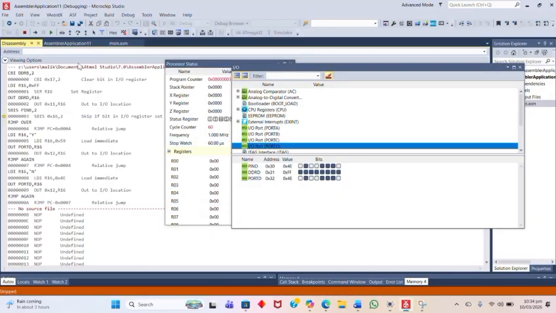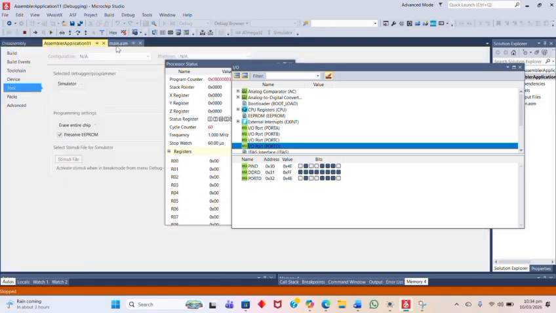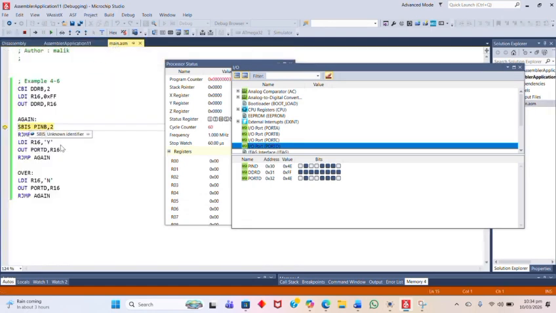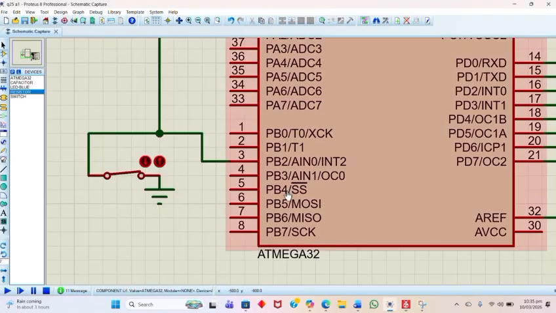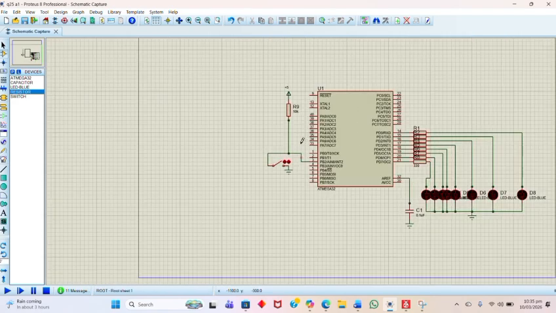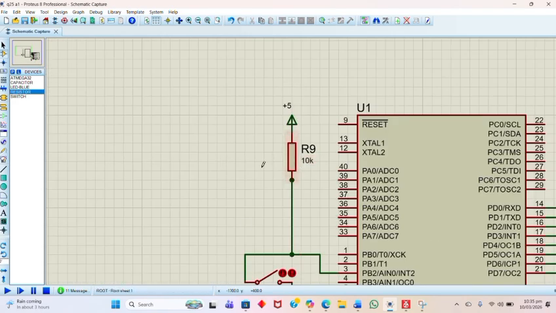The push button is connected to pin PB2. Its working is like this: one side is ground and the other side is PB2. When pressed, PB2 is low, and when released, PB2 is high. This input is checked in the program using the instruction. Output LEDs on port D: on the right side, you can see LEDs connected to port D pins, PD0, PD1, PD2, PD3, and PD4 till PD7. These LEDs represent the ASCII pattern of characters.